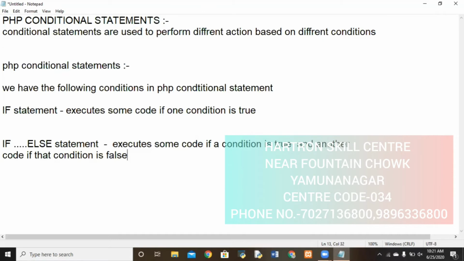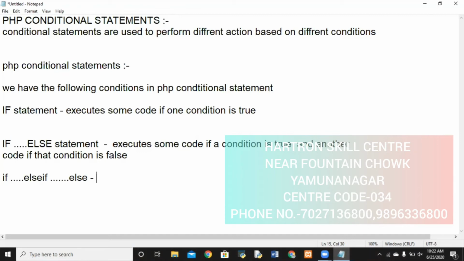Next is if elseif else. As we have seen if else, this is also called the elseif statement.